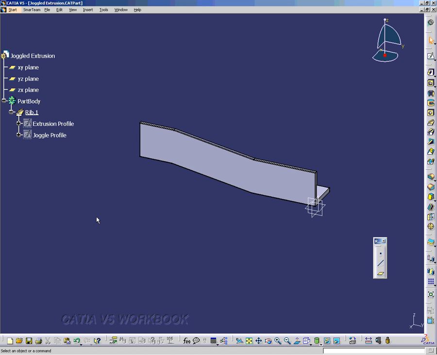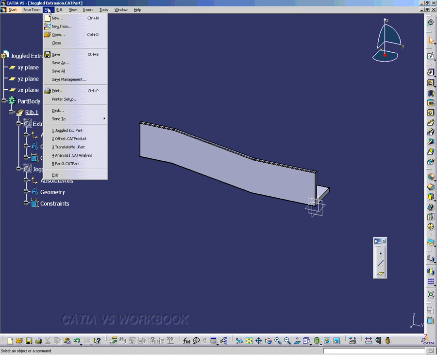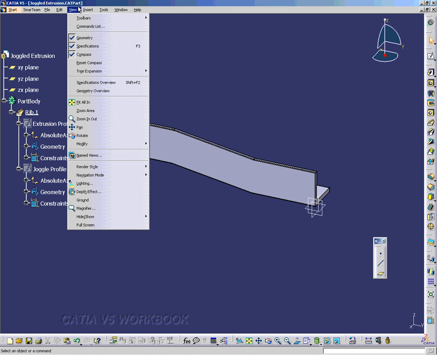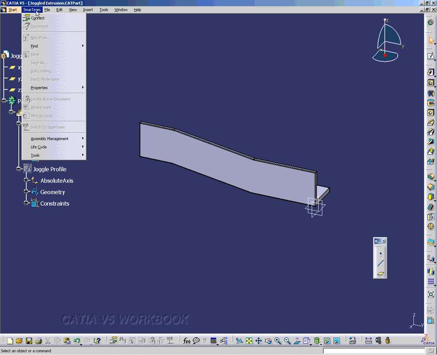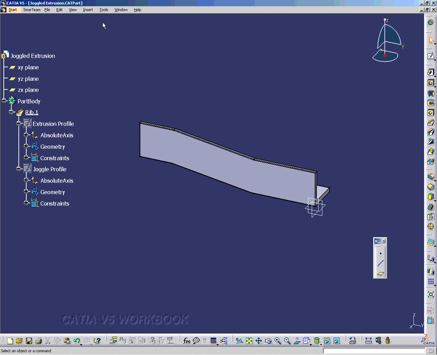And there's one other option that we need to select before it'll appear in the specification tree. And that's under the Tools options, and it's going to be the part infrastructure.